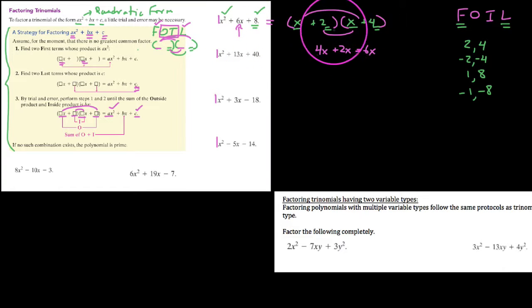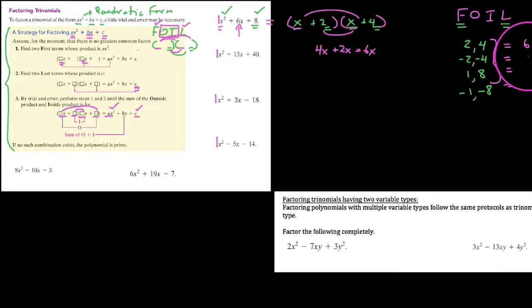So the idea that I want to get at here, at least with the trinomials where a is 1, is we could have done this a little bit more quickly. And the reason why I say this is because with x plus 2 times x plus 4, really, I know I'm going to have an x and an x in the front just because this is 1x squared. And I know I need two factors of 8 here. But when you look at these factors of 8, let's say I were to add all these up.